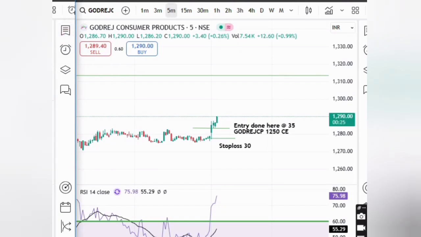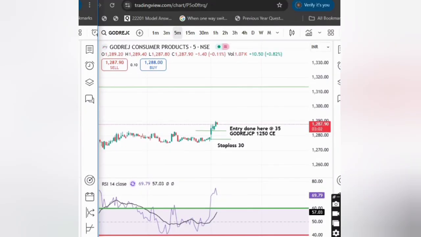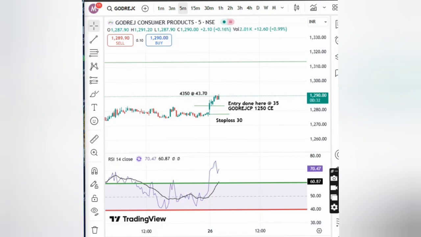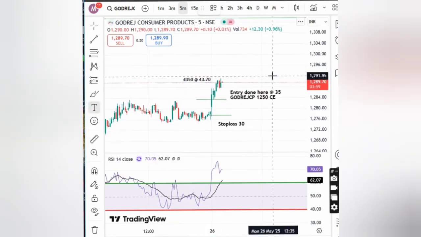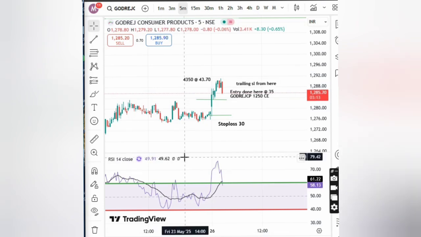Absolutely. So you've got the mechanical protection, the stop loss, but also this immediate gut feeling described. And despite that feeling, the account goes on to say the price didn't actually hit the stop at 30. Instead, it apparently turned around pretty fast. In just, quote, a few minutes, a profit of 4,350 was showing. Wow. So the sequence described there is quite dramatic. Yeah. You've got the initial doubt, the stop loss sitting just below entry, and then bam, a rapid reversal into a significant paper profit, all happening very quickly, according to the account. Yeah, it really highlights how fast things can change, or at least how they're described as changing in this instance. Definitely.